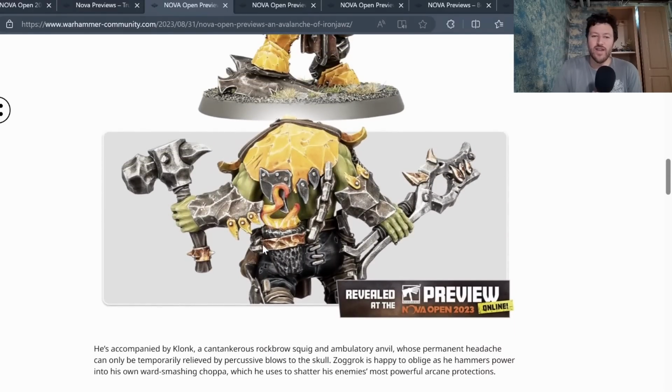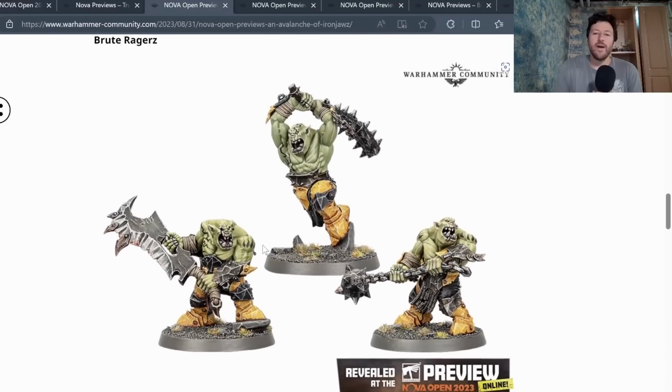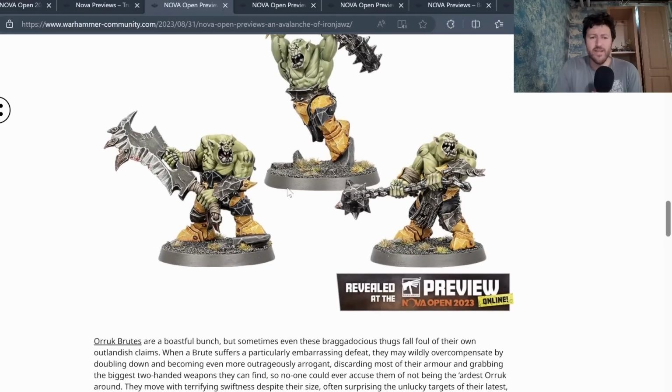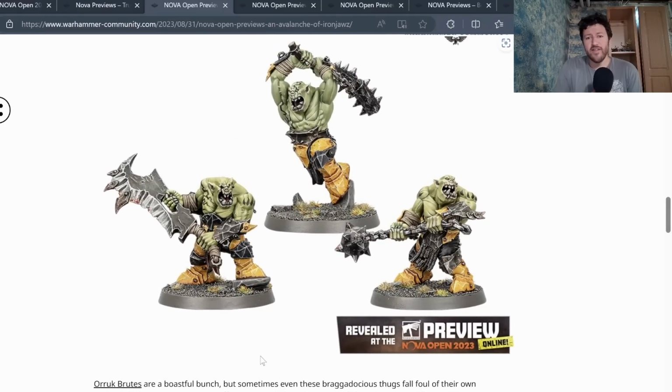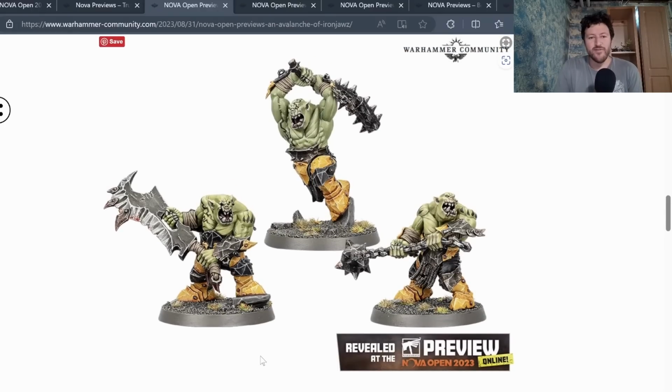So at the end of this video, I'm going to show you some little homebrewed rules that I came up for him. But another one that we just absolutely have to get in Warcry is these Brute Ragers. They describe them as being just more lethal, less well protected, faster brutes. And I think that's just so cool.